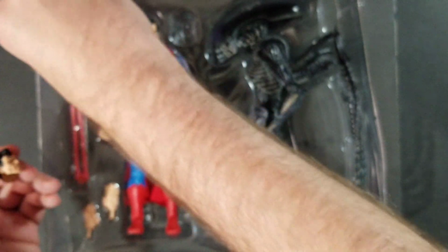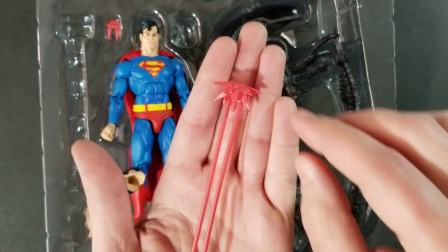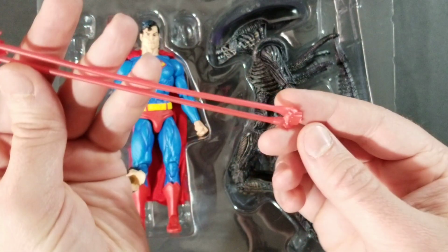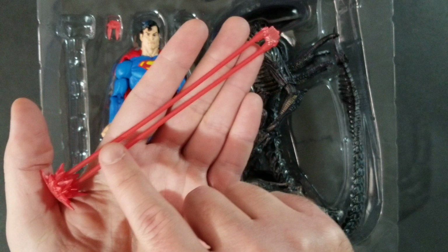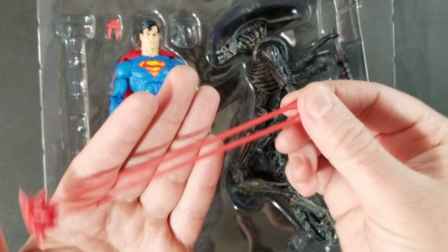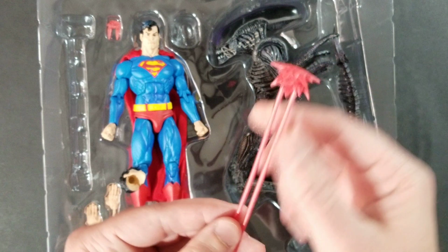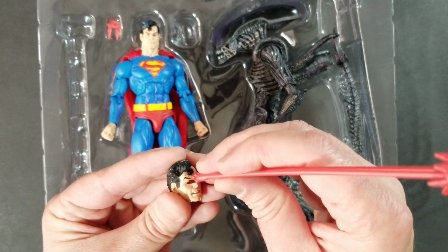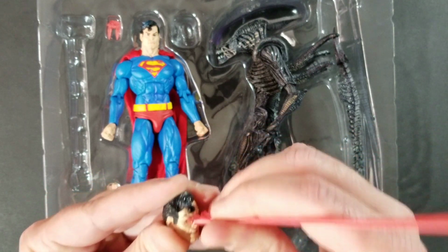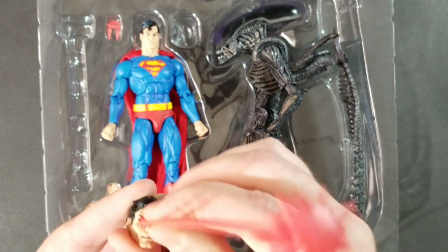effect piece for the same thing, but you can see this one is quite a bit larger, quite a bit longer. It's got kind of an explosion effect here at the end, so it's hitting its target and exploding, and this is where it comes out of his head. But very nice, kind of a soft, harder plastic, sort of see-through, not entirely translucent, but it definitely is a little clear with some red coloring. But let's put that in the additional head sculpt so you can see how it looks. If I can figure out how to get this in there properly. There we go, just like that.